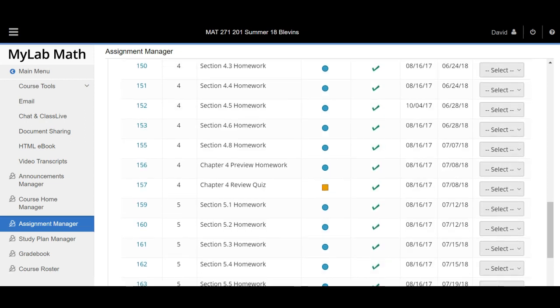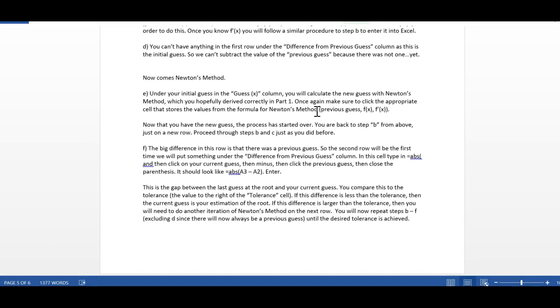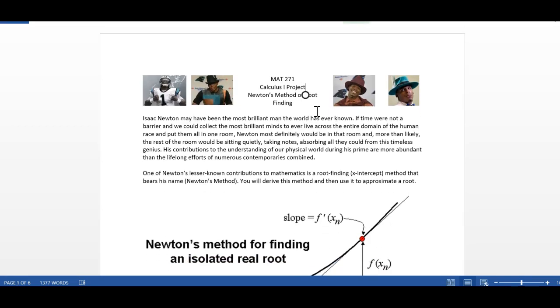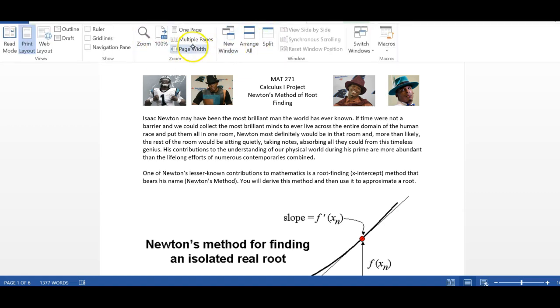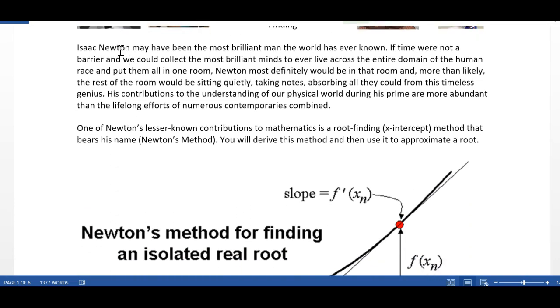But the big thing is this project that I want to talk with you about to make sure that you're understanding it. I am going to upload it in the format of a Word doc, so you can edit it as it mentions to do in there. So just know that I will put that on there that way. Let's go through it and just quickly talk about what's going on here.